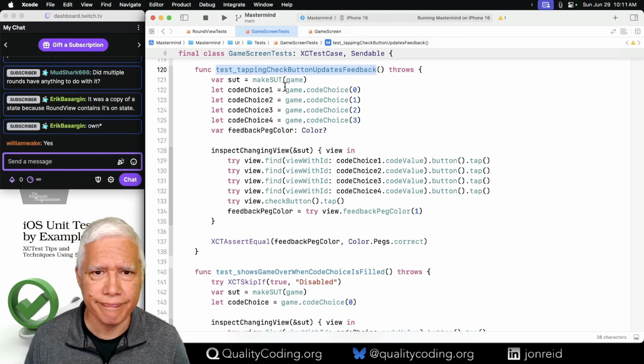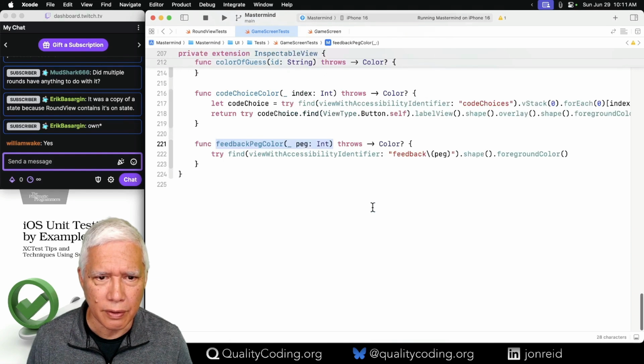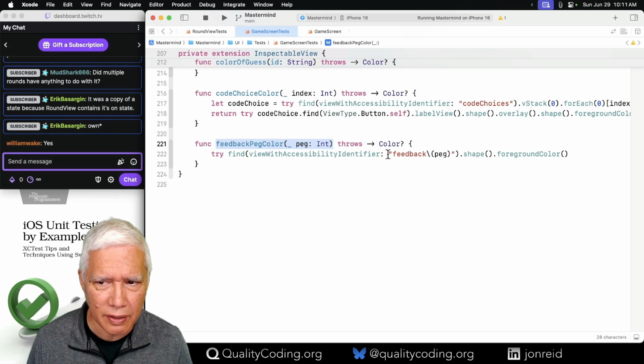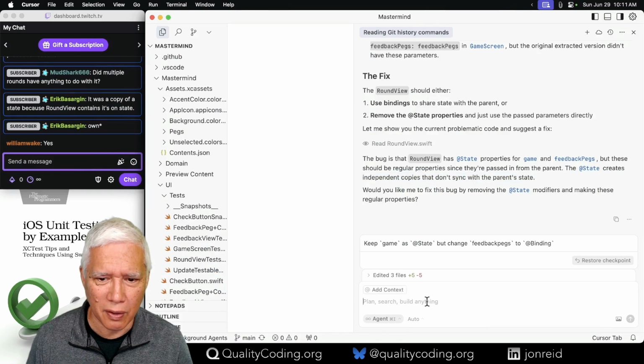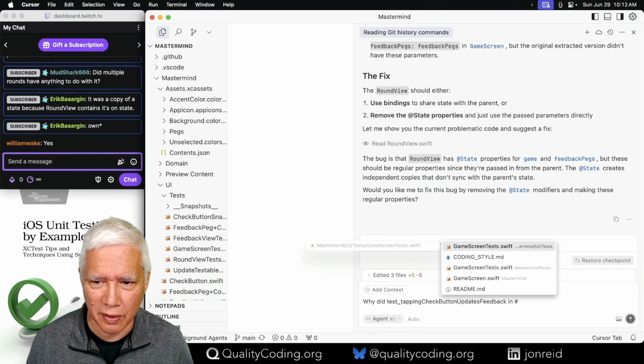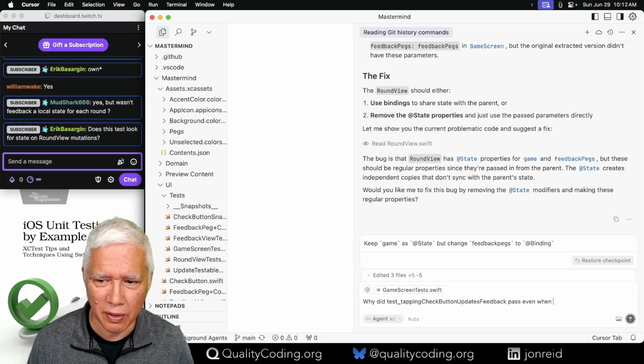So I'm a little puzzled. Wouldn't this get the same? Why wouldn't this get it from the accessibility identifier? Why did in game pass even when the bug was present?